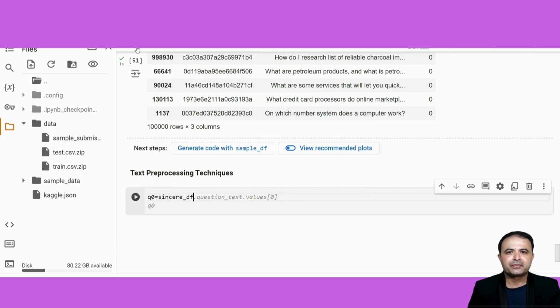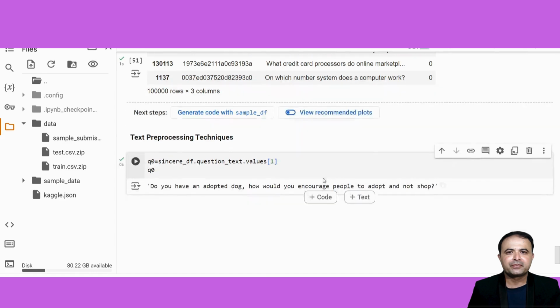The text value is 1, where the target value is 1. So you can see it will provide the one sentence. Do you have an adopted dog? How would you encourage people to adapt and not adopt?